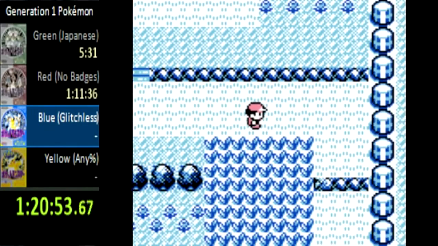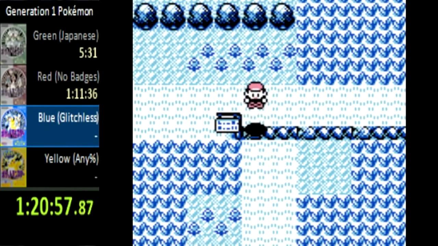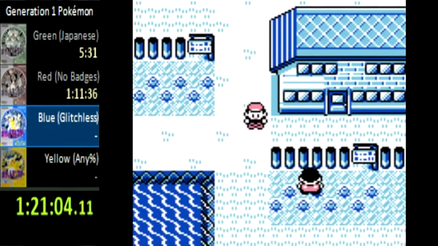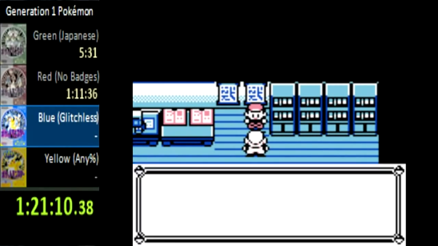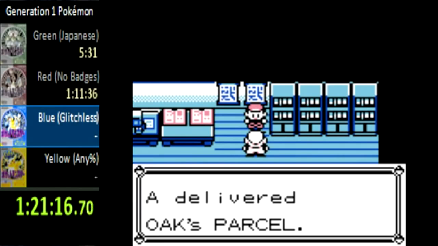So what exactly are we doing in this run? I see it says glitchless there, but what exactly does that mean? It means I don't do any trainer flying. I don't do any save corruption. I just play through the game as normally as possible. A vanilla run, basically. Kind of, except I'm not going into the rocket hideout in Celadon.